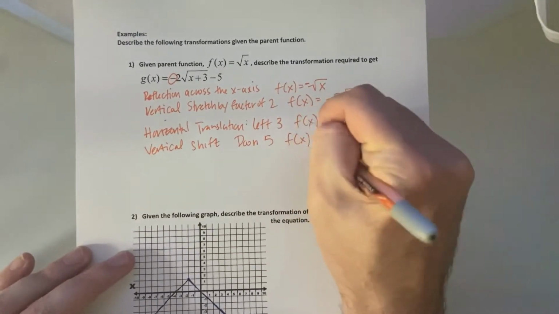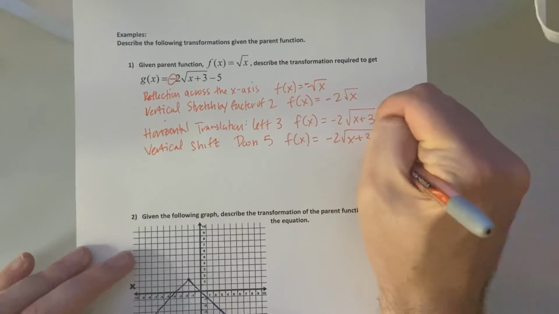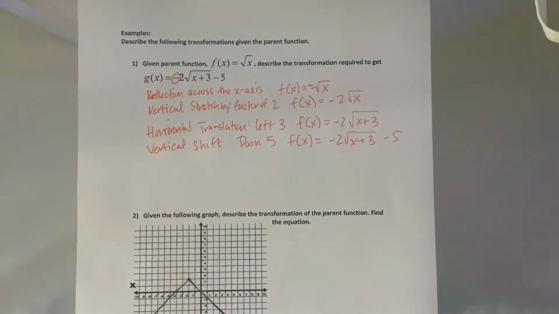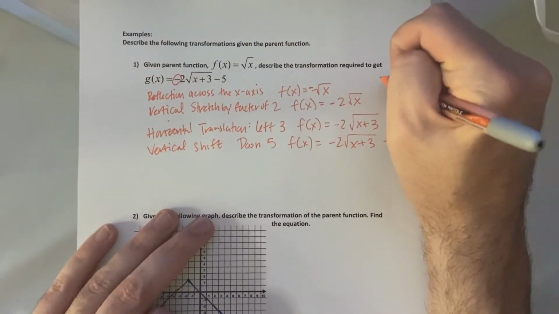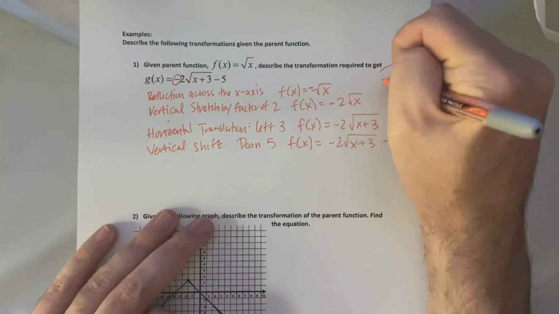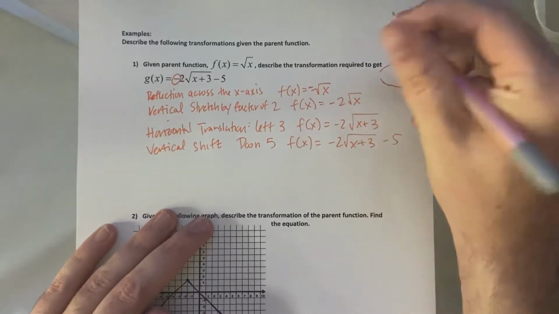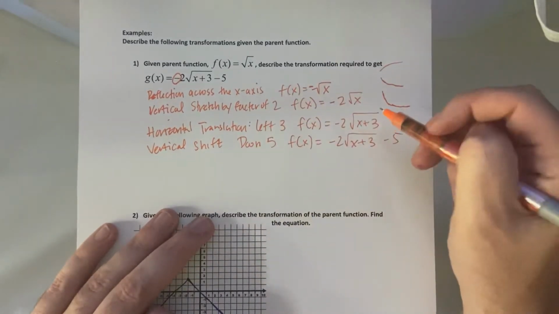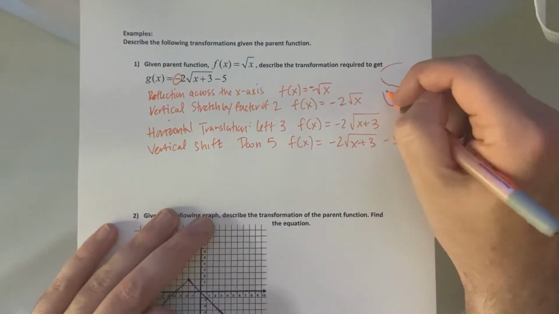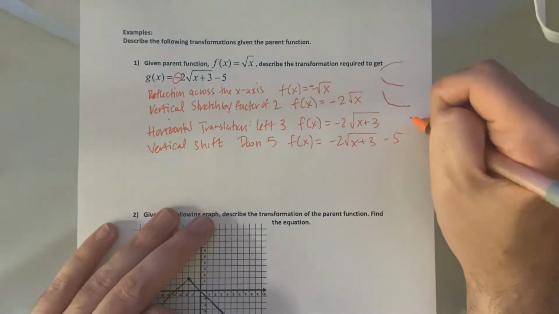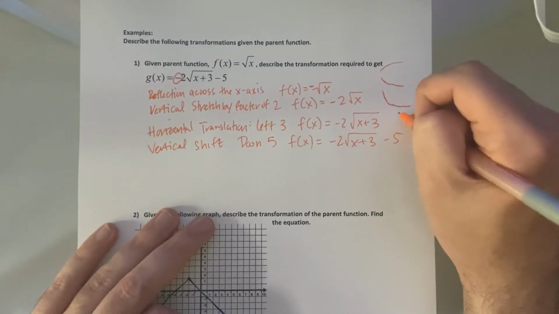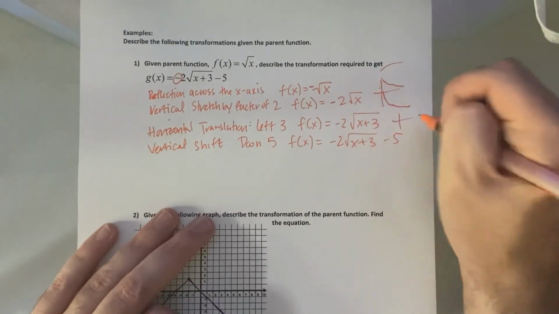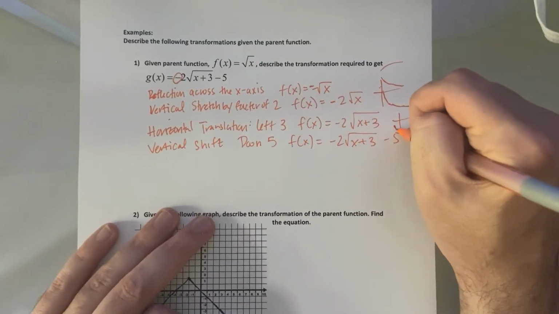Now, how does this help us? If I know what the original graph of the square root of x looked like, I can see how these would change. We had originally square root of x. The negative square root of x flipped me upside down. -2 square root of x did a stretch by a factor of 2. And my translations just move me. So instead of my starting point starting there, my starting point started 3 to the left and 2 down. So this would have been right here. This now starts 3 to the left and 5 down from here, but the same shape.